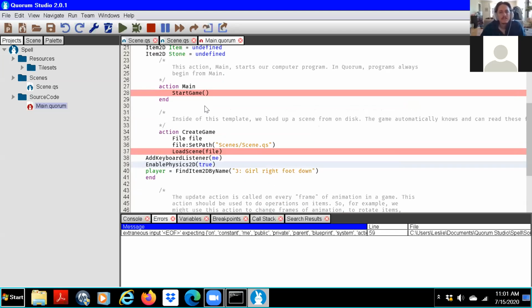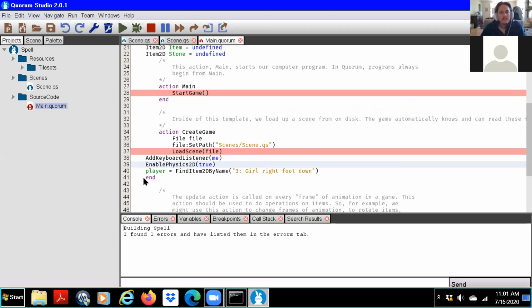Ah, my stuff disappeared. Mine too, and I lost everything I did. I don't mean to laugh, but I have to. Who is laughing? Amanda? Oh, I'm laughing, Deanna. I lost everything, and the thing is, I had my little doll moving up and down and left to right, and that was really exciting, and then it's gone. Was it Control R? Yes, to run.